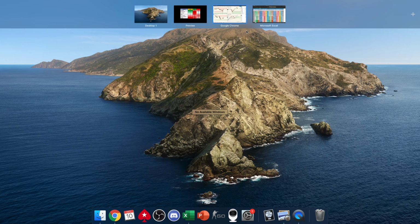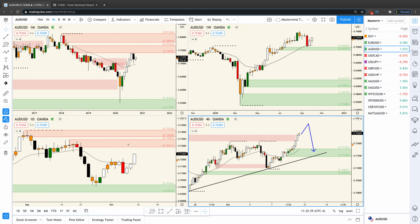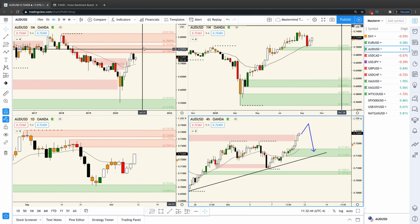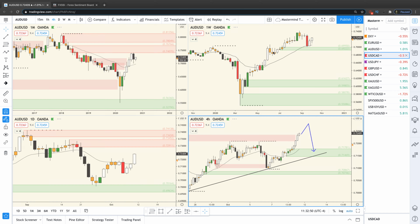Because like I said, based on the COT reports, they're still adding longs. And they're taking shorts, I think, is just profit taking or hedging for maybe up here when price does move back down a little bit. Or sorry, when price does have a little bit of a pullback. So yeah. All right, we'll go to the USD CAD.